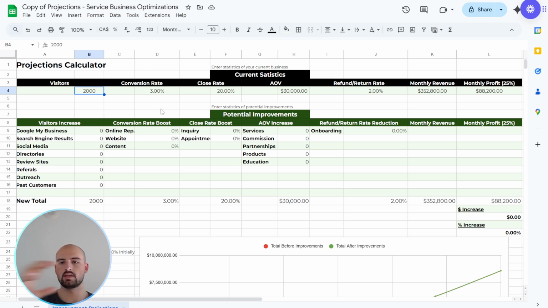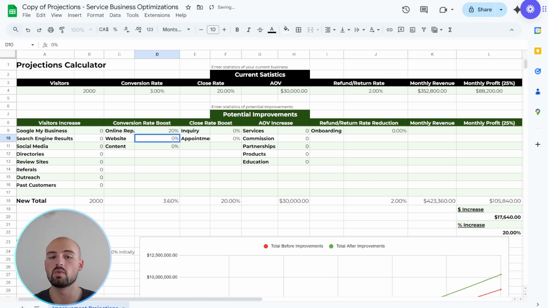So basically when they see your website, instead of only having 3% of people contact you, now you're getting maybe 4%, which we've seen possible for most service businesses that haven't done these optimizations in the past. You could probably get that up. So if you could imagine your online reputation getting better because you've got more reviews, you show them across all the places, and you show them through your website, that increases your conversion rate.